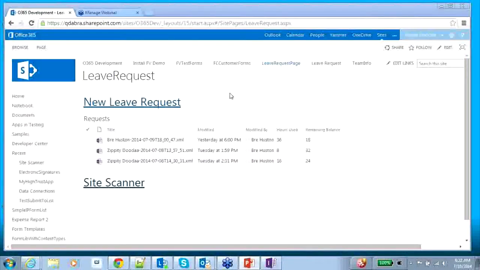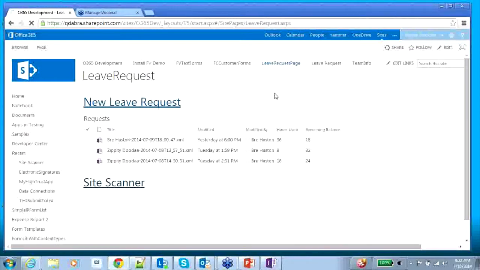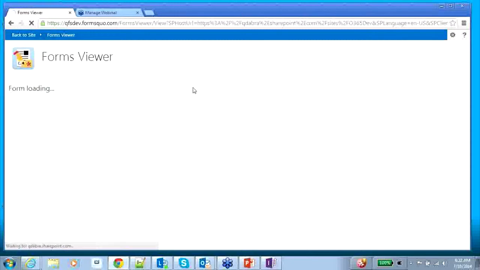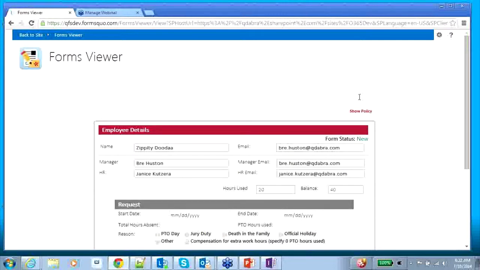And what I'm going to do now is, on our leave request page, open a new leave request. You can see that this is going to open right in the FormsViewer. It might just take one moment.